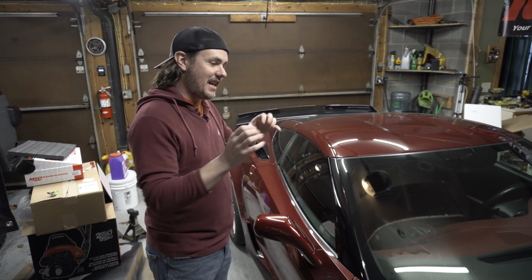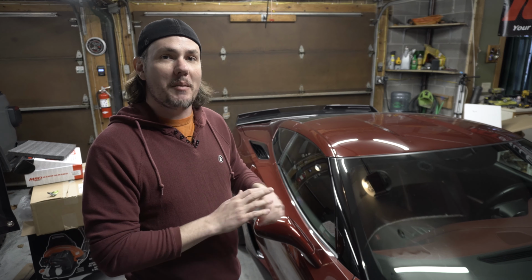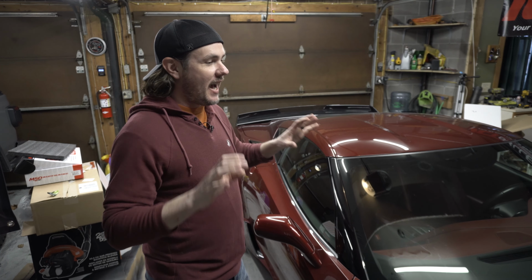Everything really fits well on these Cook's headers. I can't speak to any other company or brand as far as that goes, but these things fit amazing. The clearance is great all the way back. No rattles afterwards, no exhaust leaks. Very, very happy for it.